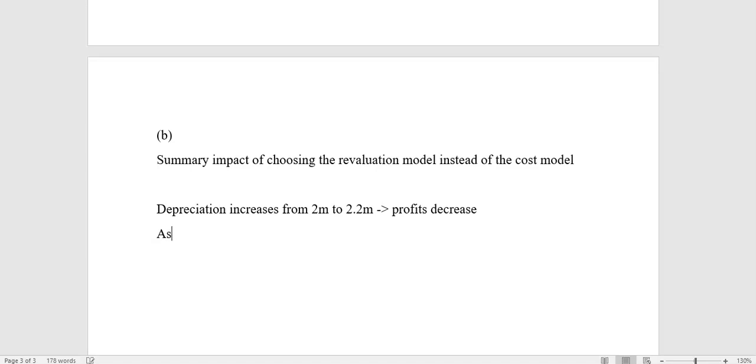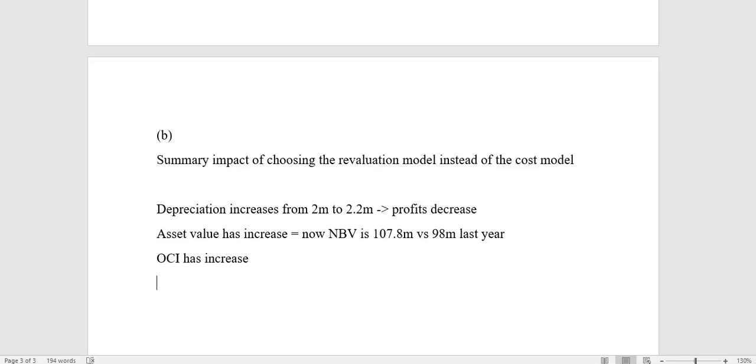Second thing we look at is asset value has increased. Now net book value is 107.8 million versus only 98 million last year. So your asset values have gone up and your OCI has increased. Now your OCI is a separate section, other comprehensive income, of the statement of profit and loss. It's probably less important to investors than the core profit figure, but it still is a movement.